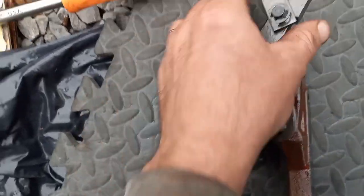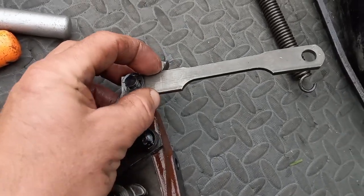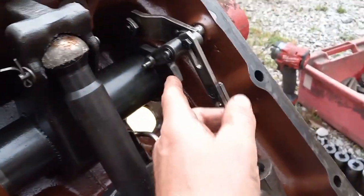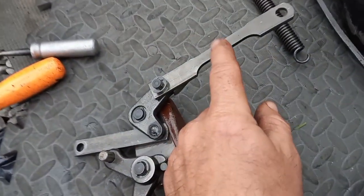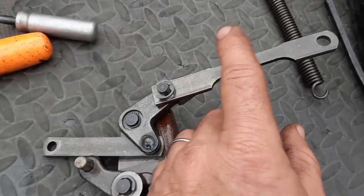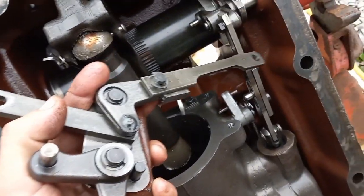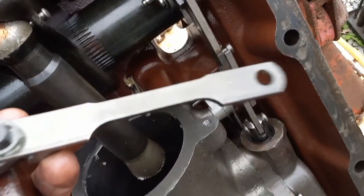Now these 2 links, this one is going to go up through vertically toward the sky, up through that top cover. This link here is going to hang on this rocker right there. And when I say vertically through the sky, at this moment it's going to head downward at a 45-degree angle. But when the cover's on the tractor, this will be facing up through the sky. So I'm going to orient that like this in my hand, and hopefully one-handedly I can guide that. You see that hole where the daylight is? That's where this end is going to go.